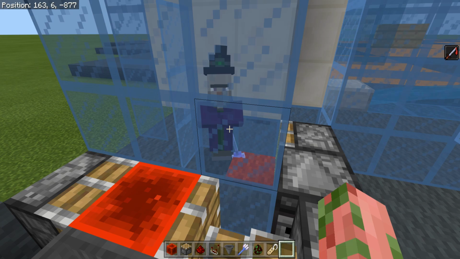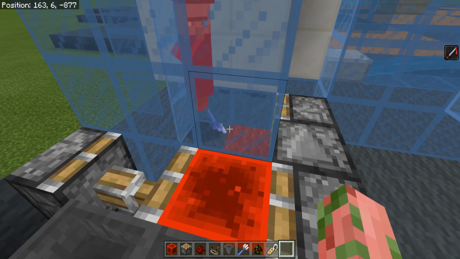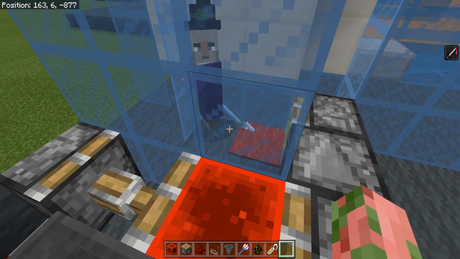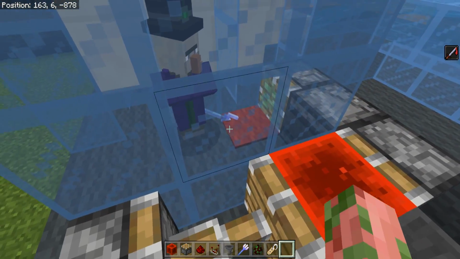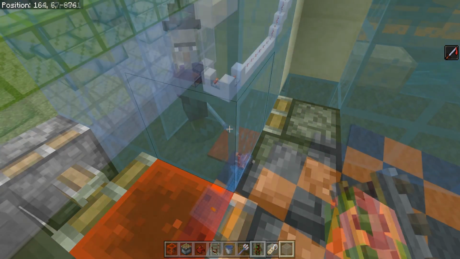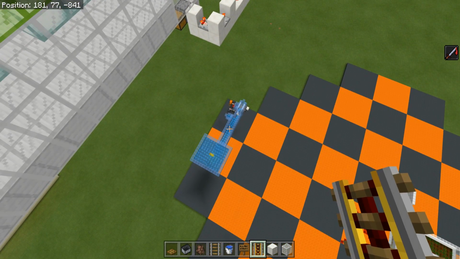So what you may need to do is whenever you relog or unload this area, that channeling trident may need to be thrown again. That way it actually strikes the witch with lightning when it's during a thunderstorm. So keep that in mind. If it's not getting struck during a thunderstorm, you probably just need to throw that trident again. So that is actually everything that you need to do for the lower part of your witch farm.